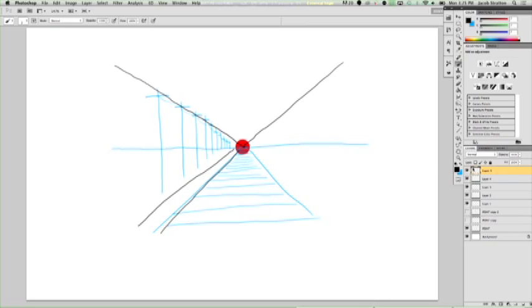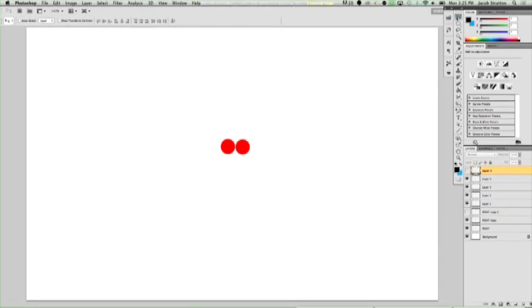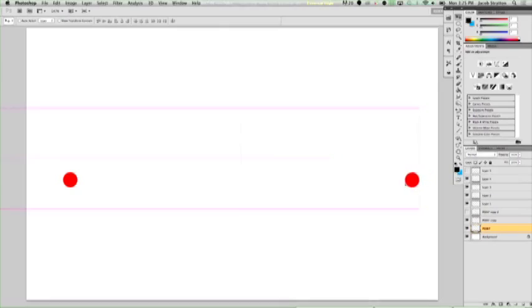And there's a couple more examples that I want to work on real fast and show you again, okay? Now with this one, we're going to do something a little different here. The first thing that I'm going to do is create 2 points of perspective, okay? And I can show you what I mean by that. We're going to take one of these points of perspective and put it way over here. I'm going to grab the other one and move it way over here, okay? There we go. I'll move it in a little bit more. All right, so now we have 2 points of perspective.